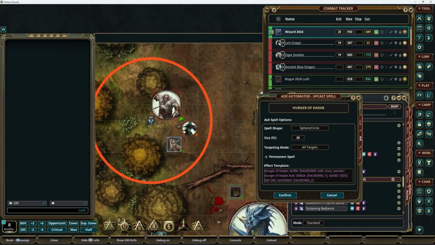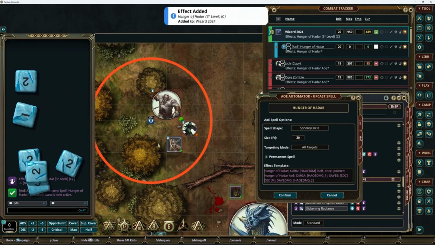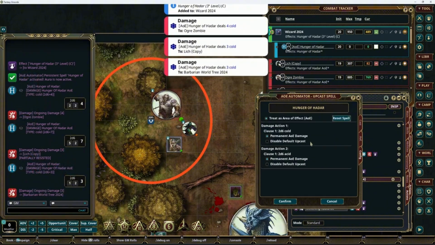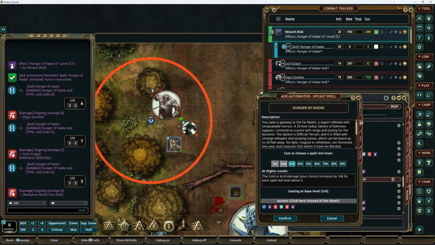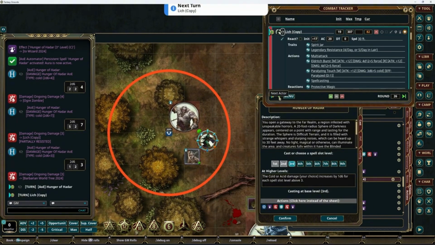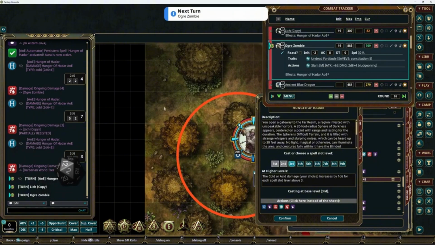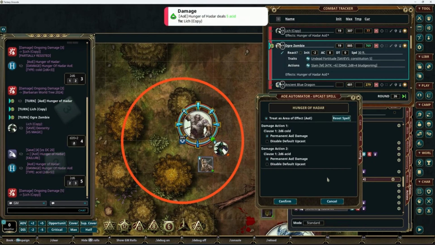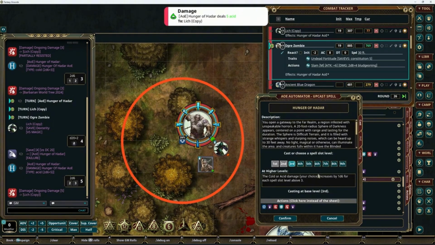So if I double click, all 3 creatures take cold damage because it's the first one in the list, damage action 1. And if we go to the Lich and pass the turn there, it will make the save and take poison damage because it is the second in the list.